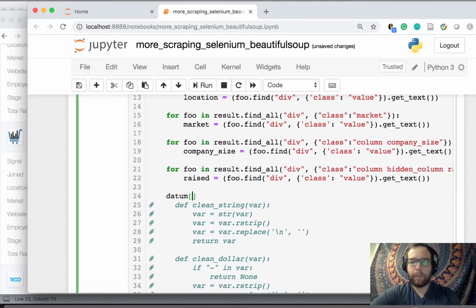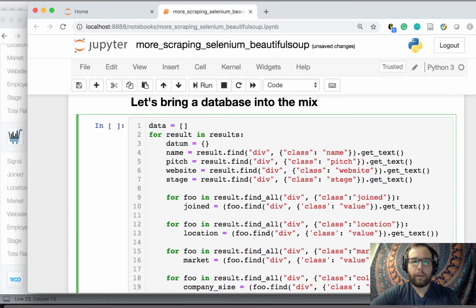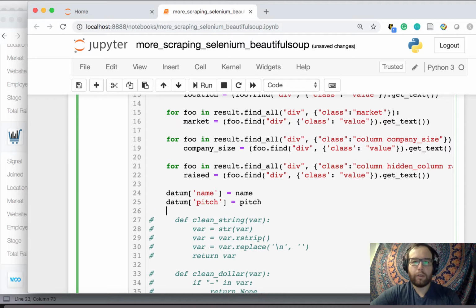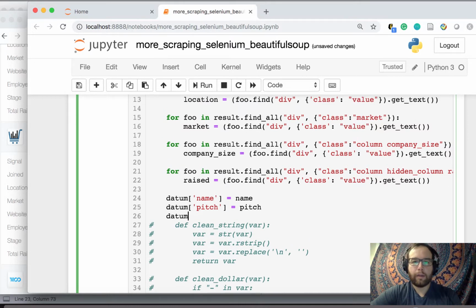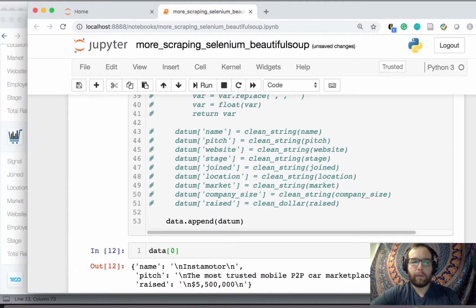Datum, name equals name. Let's do pitch equals pitch. And then let's do something like raised. So what does this data look like if we just do it that way?